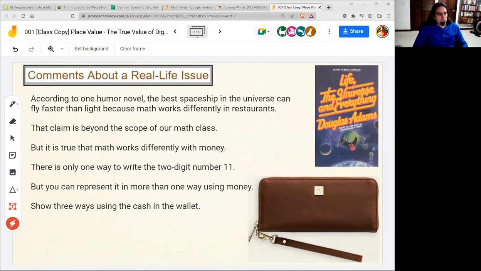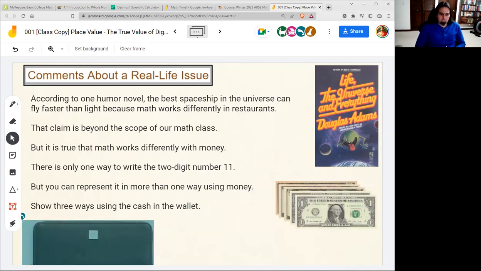So somebody go grab the arrow, move the wallet off the money, and then as a group, take the money in the wallet and make 3 different ways to do 11.